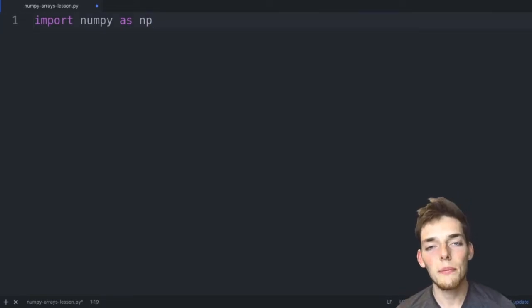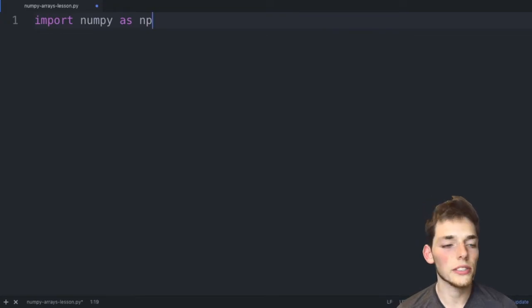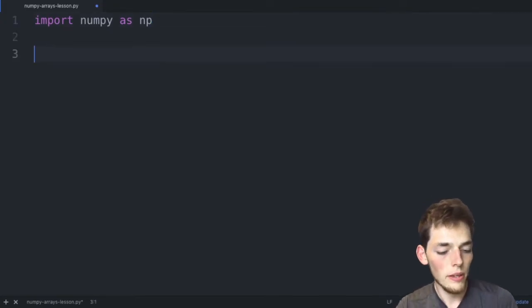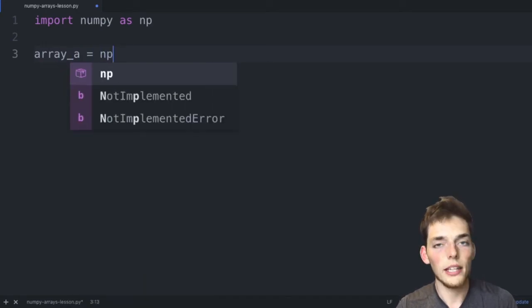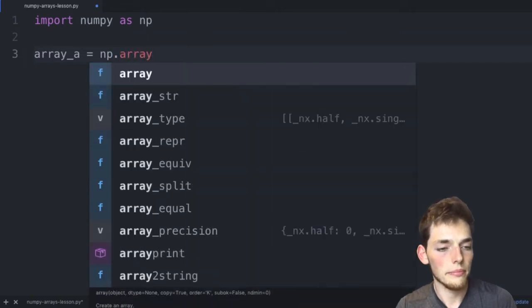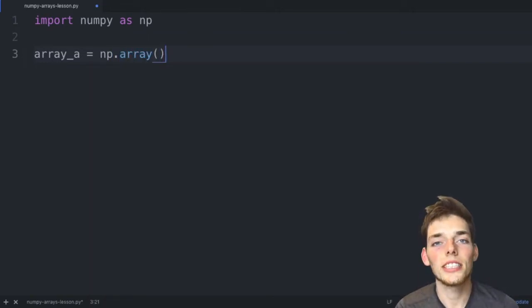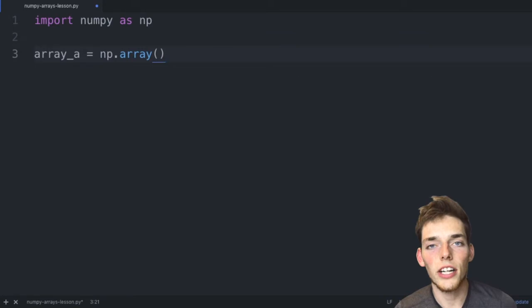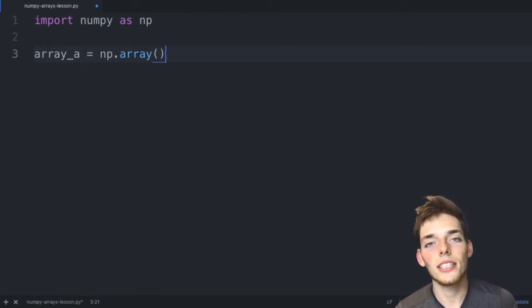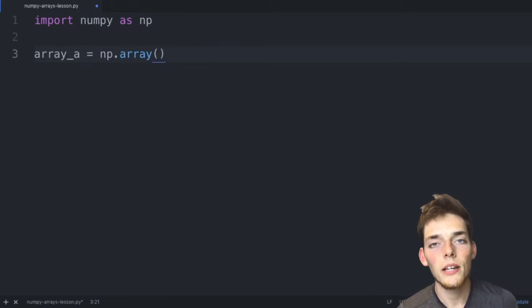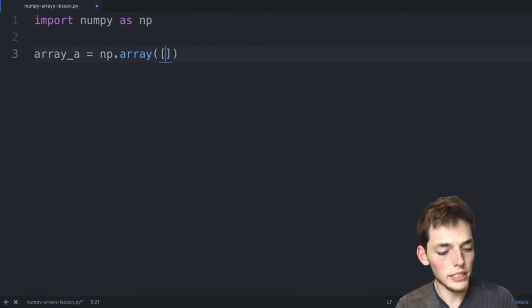The main purpose of NumPy is to use the multi-dimensional arrays. Let's create an array now. We'll say array A. We'll reference the NumPy package by typing np, and then we'll use the method array. We'll put parentheses, and this function takes in one argument to create an array. So that means we need to pass one sequence to this function. A sequence in Python is just something like a list or a string. We'll use a list for this example. We'll create a simple list, and we'll pass in 1, 2, 3, 4, 5.